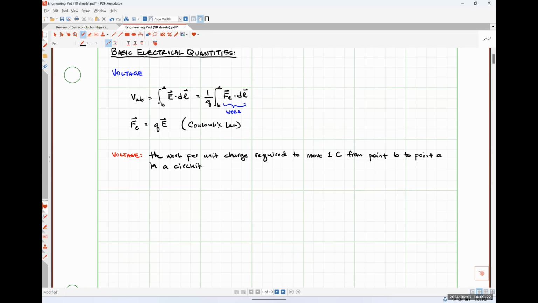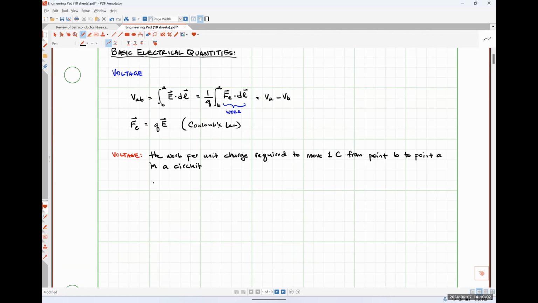Now, our second definition for voltage, and this is the one that we are going to use most often, is actually coming about because we have a line integral, right? So a line integral, particularly when we have a conservative force, like the electrostatic force, can be thought of as simply the value at the endpoints of the integral. So this would be VA minus VB, okay? And so this gives us our second definition for voltage.